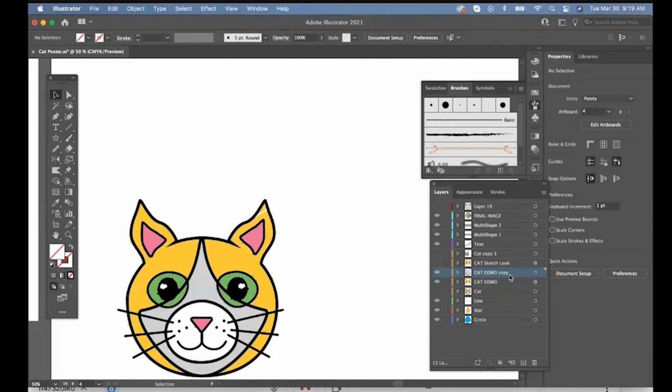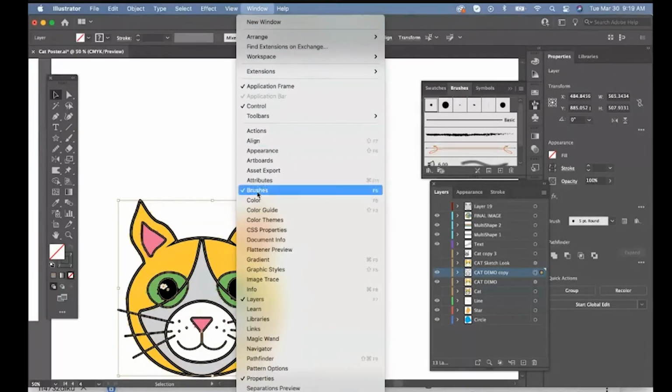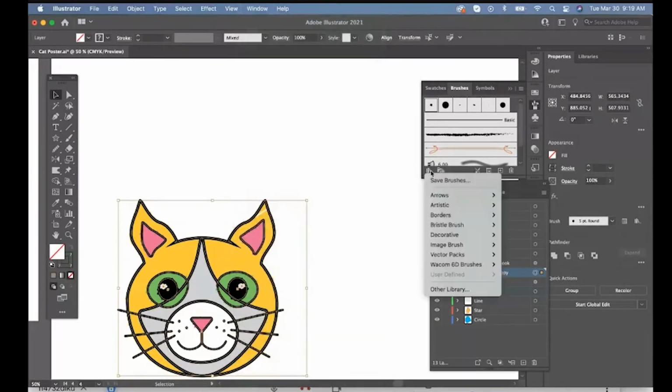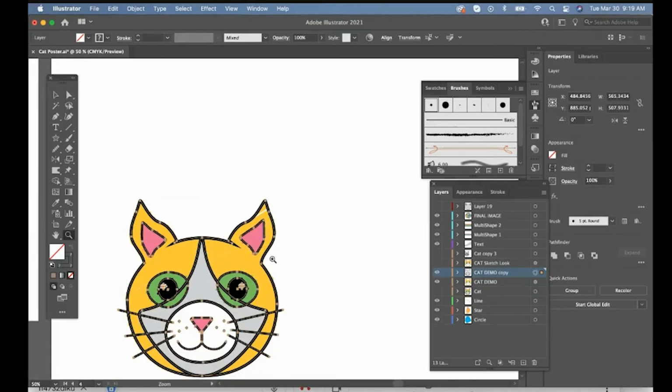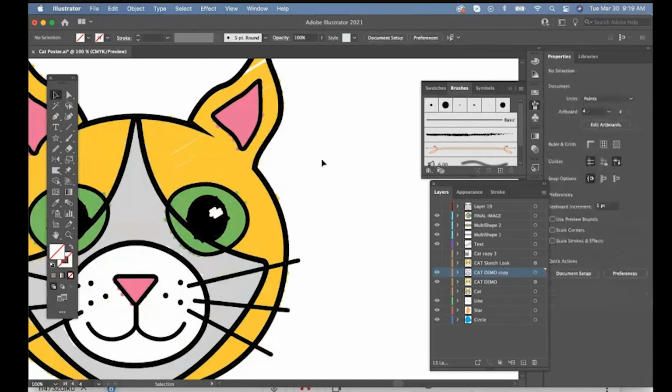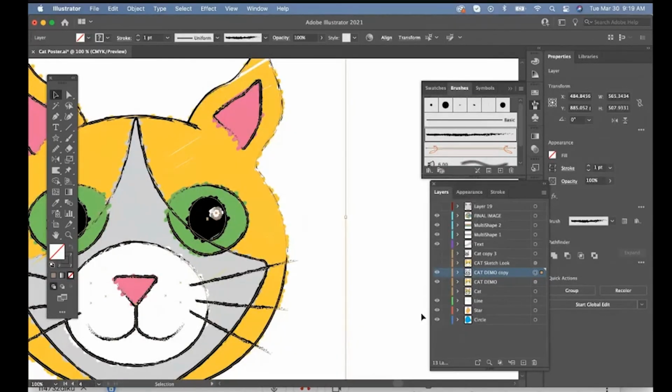So now I'm going to go to the line work here. And then I've opened up the brushes area. So you can go to Window and open up the brushes window. You could check out other brushes here. I'm just going to click the first brush here and go OK. Not sure why that didn't work. Bear with me one second here. There we go. So you pick a brush that you want there.